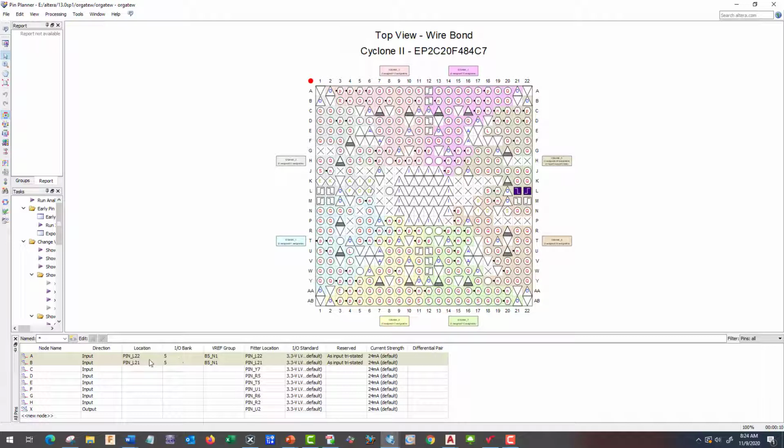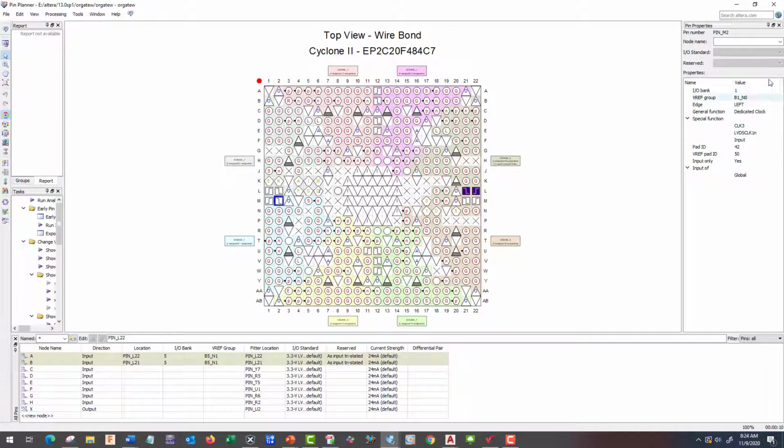And we're going to start at A, and it's going to be M2. M2 should be A, and input tri-stated, good. So the next one, B, is going to be U11.